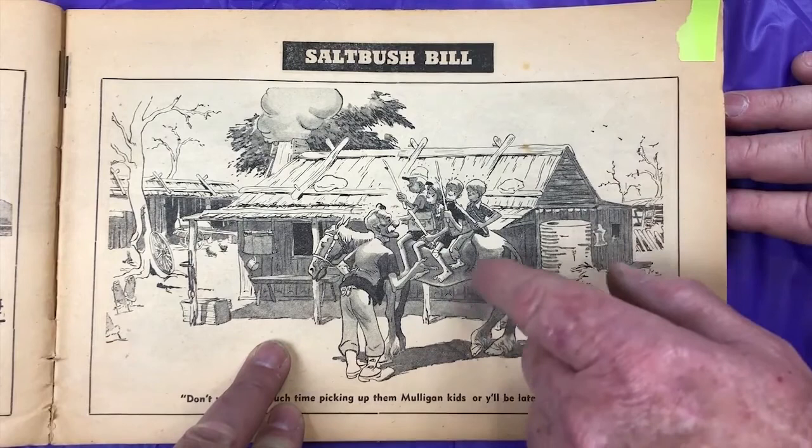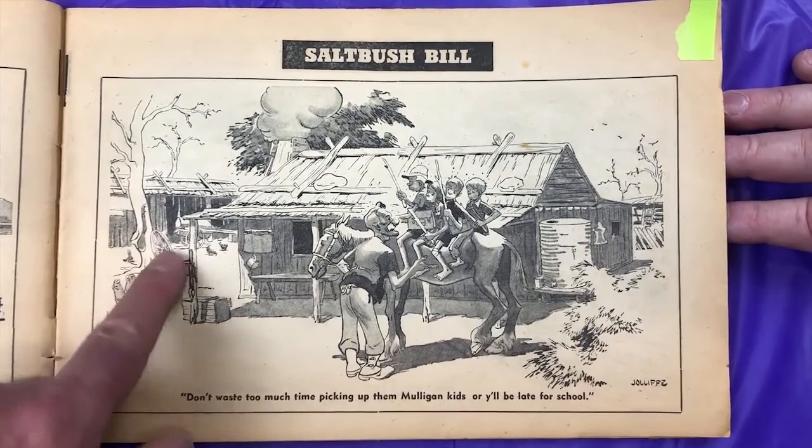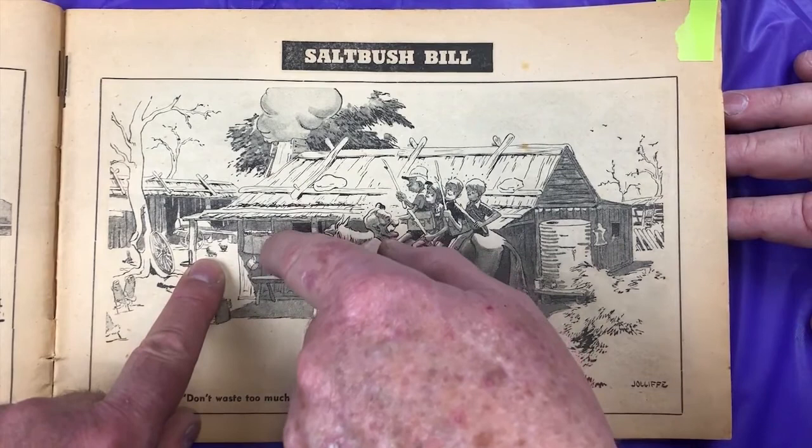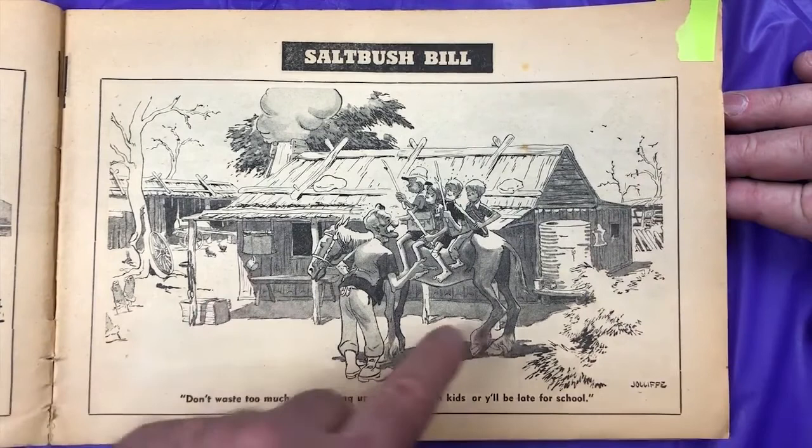And look at all the big stones on top of the roof. But again, look at the authenticity of the details in the background. The old bits and pieces, the wagon wheel, the wagon of the chooks. And this is the water bag hanging up, with a water jug in the shade. And there's a freshly skinned sheepskin nailed to the wall there, drying out.